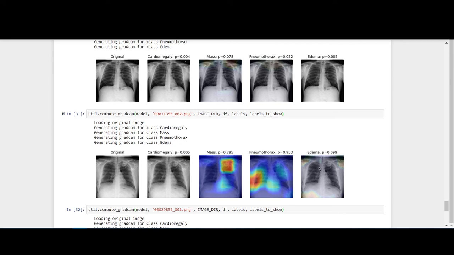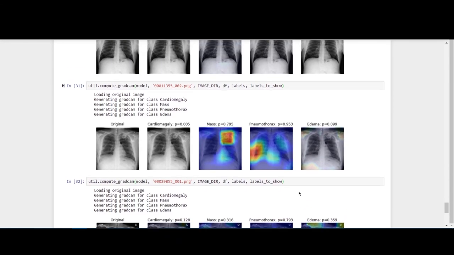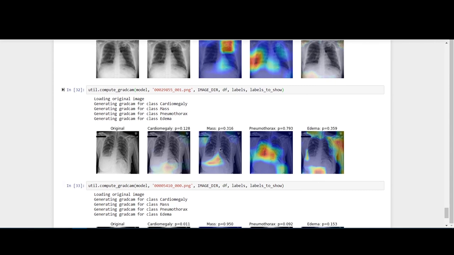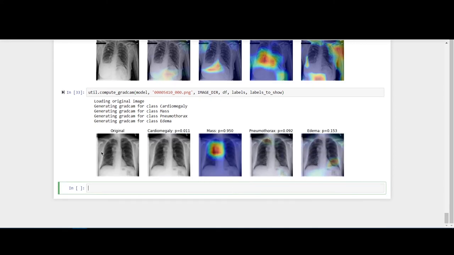Alright, and once again, the example edema. This guy has no edema, as you can see, 0.099, which is almost zero, like almost 0.1. And in here, as I explained earlier, this guy has around 3 diseases, and this guy has around 1 disease, proper 1 disease, mass, and a little bit of edema, so it's sort of the starting stage, so he can just take medication.